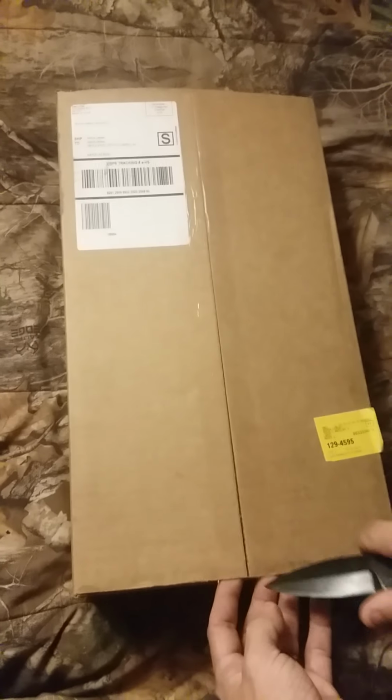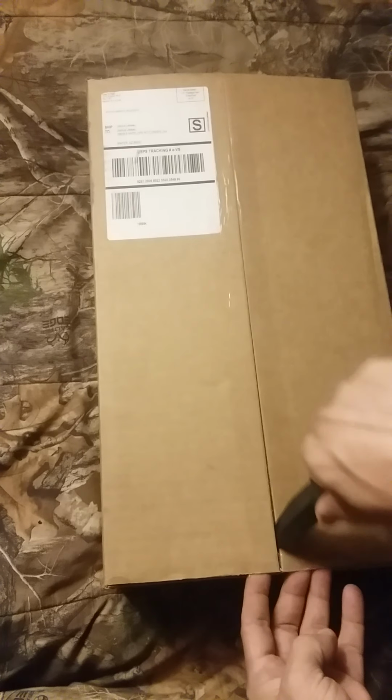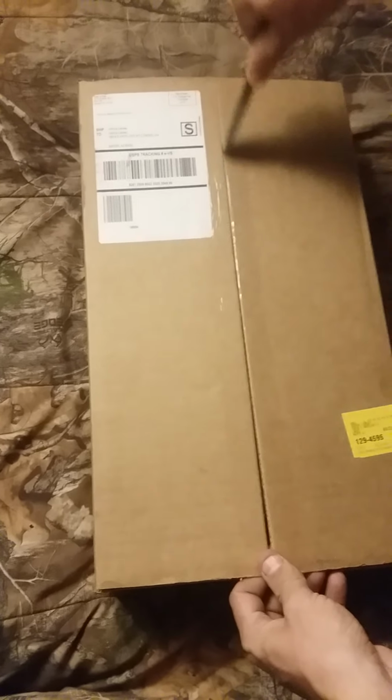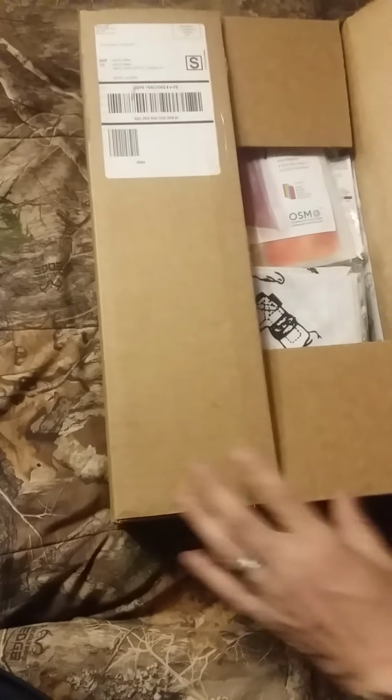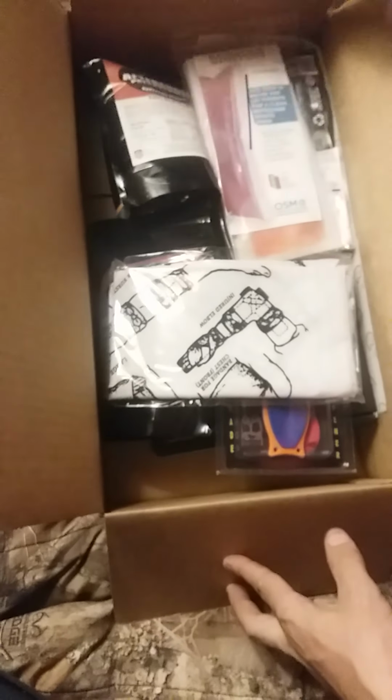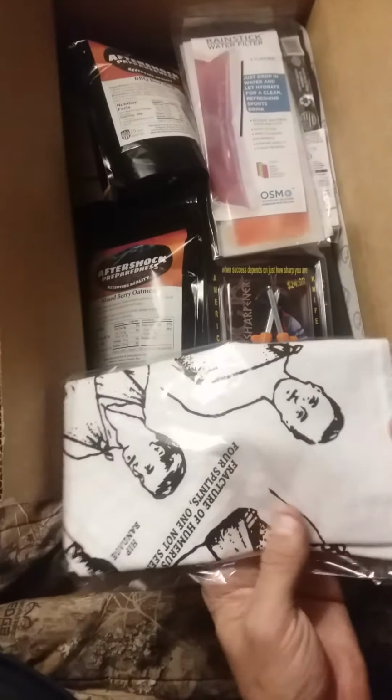This is the Survivor Pro box. Pretty much a tier 3 box. Get this open. Let's just see what we have here. A lot of interesting stuff going on.